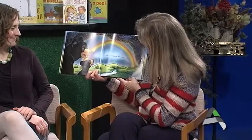And my favorite page is when it gets to the rainbow, because you've gone through all of these different colors, and then there's a storm, so he sees gray, and after the gray storm comes out the rainbow. So it's my favorite page in that one. But it's a very, very nice, gentle read. It'd be good for one-on-one, it'd be good for bedtime, and so on. So I thought that was really cool to have the two concepts mixed.